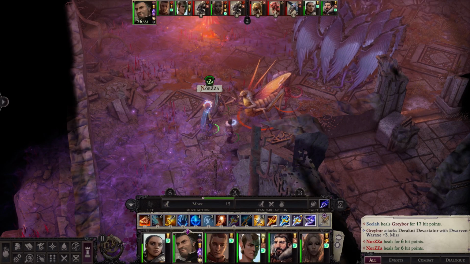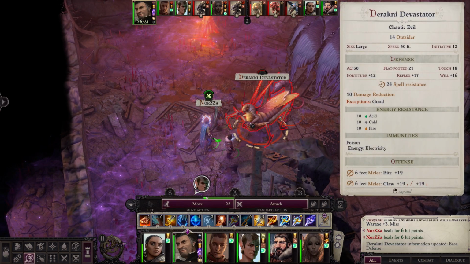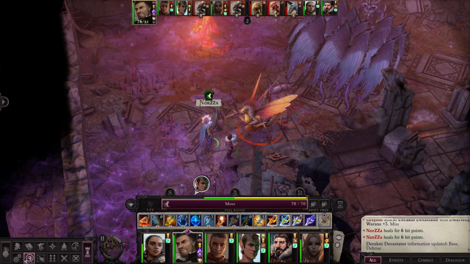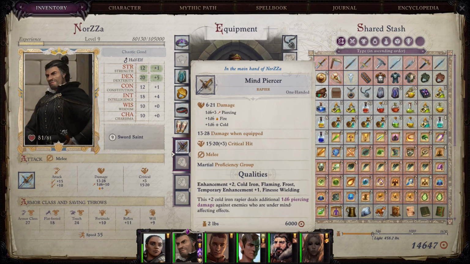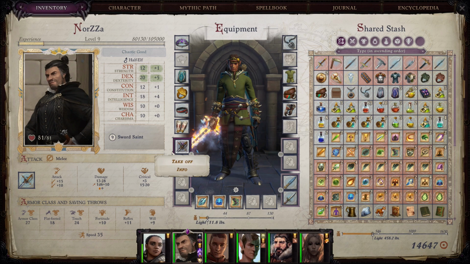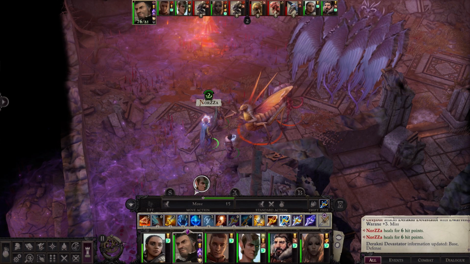Once you get your arcane weapon abilities up higher, make sure you are imbuing your weapon with different damage like fire or frost or electricity, depending on the resistances of the enemy that you are fighting. There are also some really good rapiers like this Mind Piercer rapier, which is giving you additional damage if the target is affected by a mind effect.